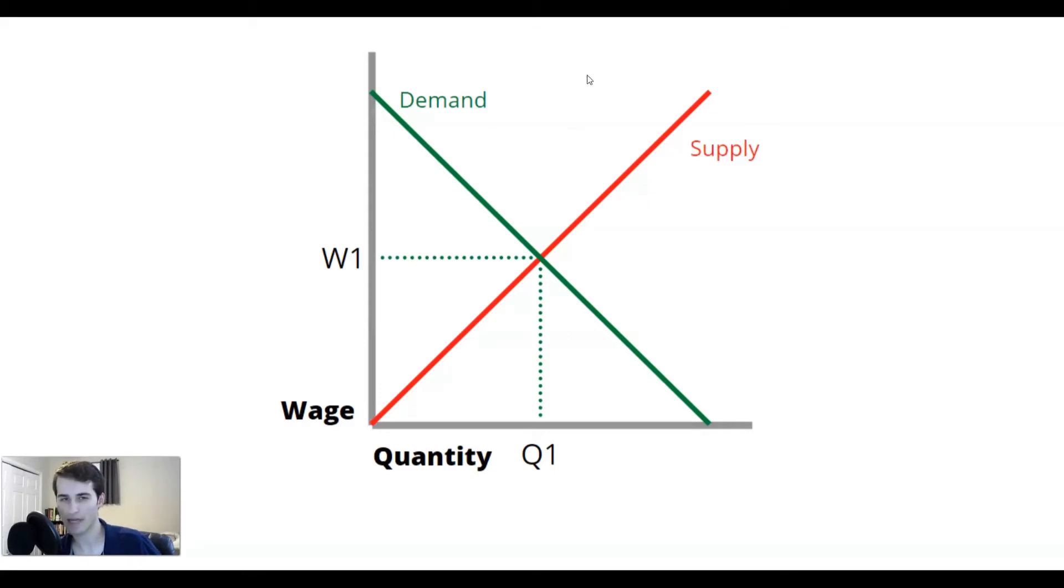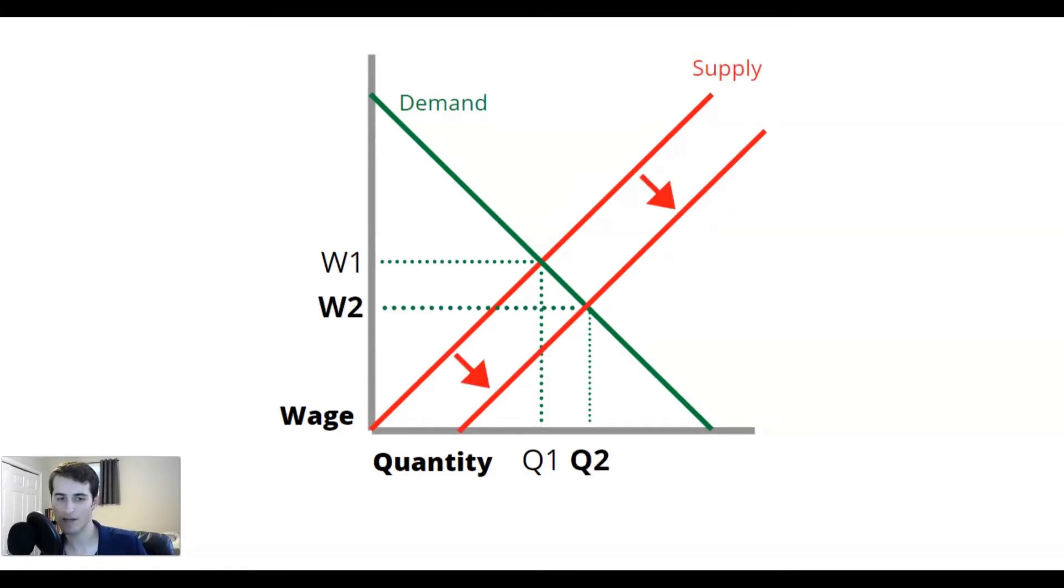Now the supply side here would be the supply of labor, or in other words, the amount of workers that are in a market. And this labor market here, really, it's a little bit complicated to just say one labor market. This works better as a model for similar types of labor. So maybe this would be the labor of fast food cashiers or people who are brain surgeons. You could pick any particular career and that would have its own supply and demand graph for labor. And the intersection of where the employers and the employees meet is the equilibrium point, just as with any supply and demand graph. That would be the efficient wage and the efficient quantity of labor in a market, which would produce the most amount of stuff, would have the most businesses happy, and most people happy out of all the different combinations you could have.